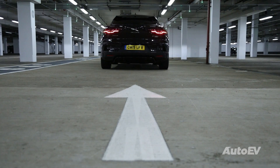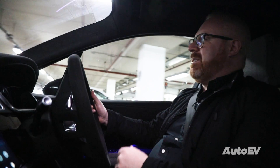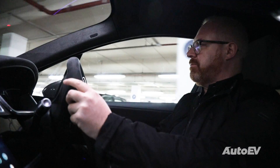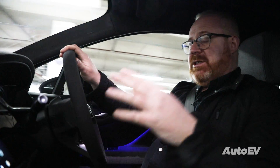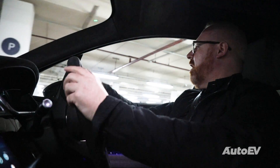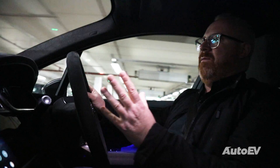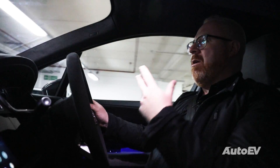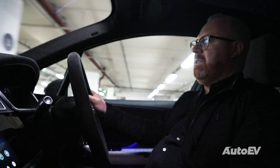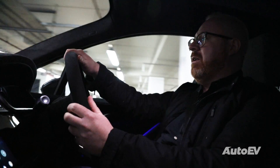And by God it's fast — 400 PS, nought to 60 in 4.5 seconds. I know that's not Tesla fast, but it's plenty. It also develops 696 newton metres of torque, so again there's that instant torque buzz from the car. You can raise the suspension too — there are different drive modes here, dynamic, comfort, and with the air suspension you can raise it up if you want to test out Jaguar's off-road pretensions. But it's not just all of that — it's the fluidity of the drive that impresses with the I-PACE. It's fast, comfortable, refined, and gives you confidence when you're throwing it down a favourite A or B road. The chassis dynamics are out of this world. It's a real winner in this class.